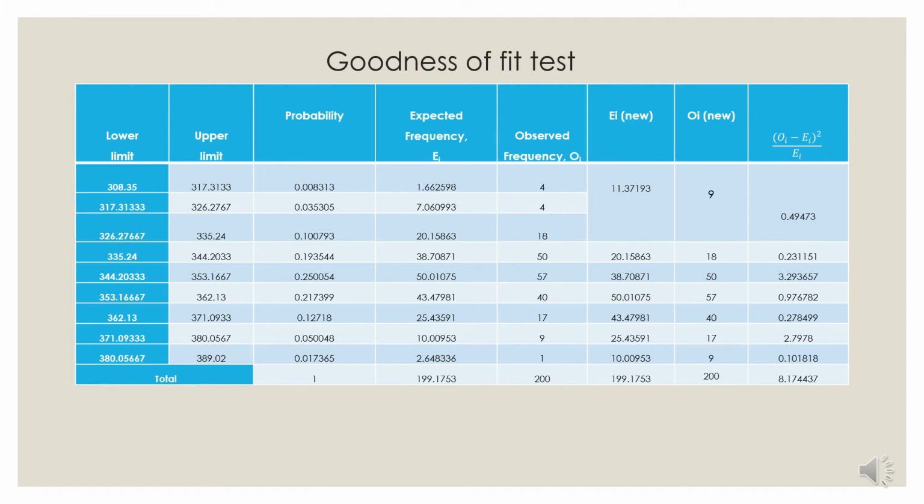It is important to note that the expected frequency should not be lower than 5. If it does happen, we need to combine 2 or more subgroups to make it larger than 5, as shown on this table. After the modification, we find that the degrees of freedom, instead of 9, is now 7. The value of the chi-square test can be found by adding all of these values.